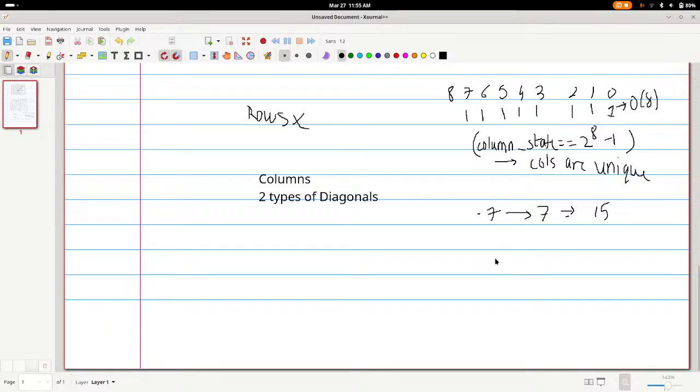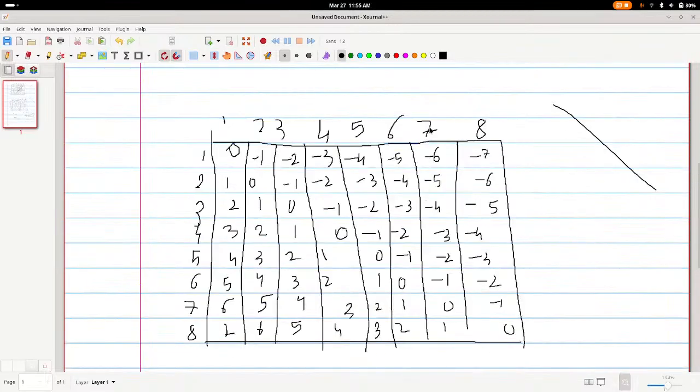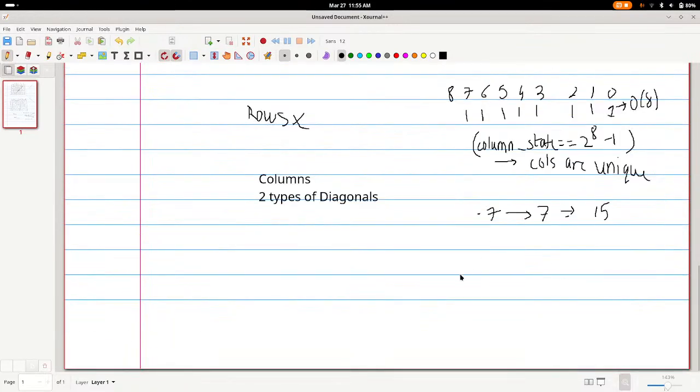We can use bit manipulation again. So for finding out the diagonals with a negative slope, we'll again use bits. Let's say 0, 1, dot dot dot till 15.